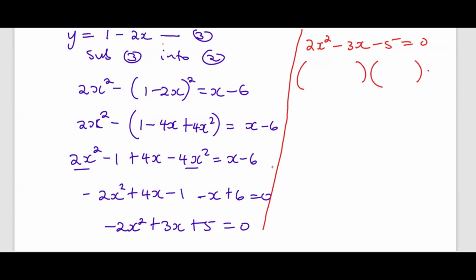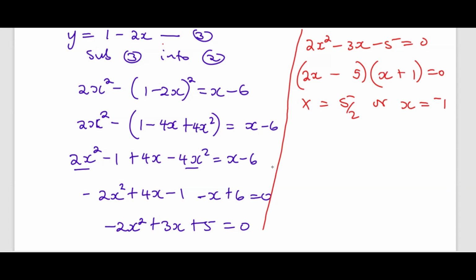Let's see if I can get the brackets, so the factors, so that's 2x and x. For me to get the 5, I'll have the 5 there, I'll have the 1. Since it's a minus, will that make sense? No, it's not going to make sense because I'll have a 2 times 5, which is 10. Let me have a 5 and a 1 there. 2x squared, 2, 5. Let me have negative, positive. Okay, so which means our x here is going to be 5 over 2. The x there is going to be negative 1.